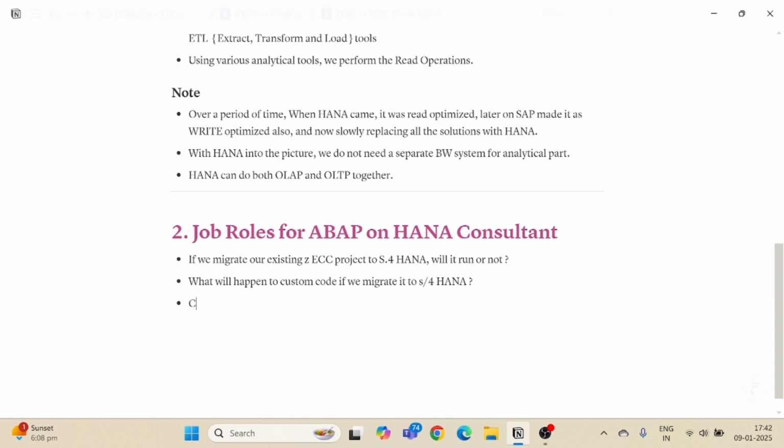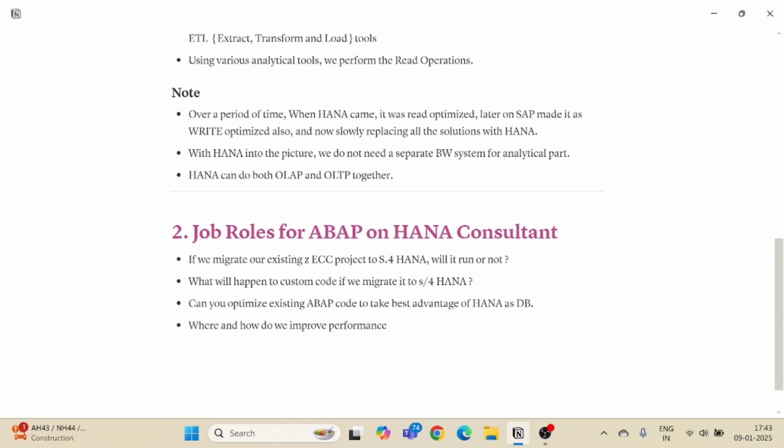So can we optimize existing ABAP code to take best advantage of HANA as DB? Then where and how do we improve performance?